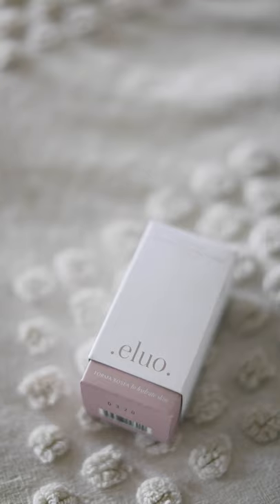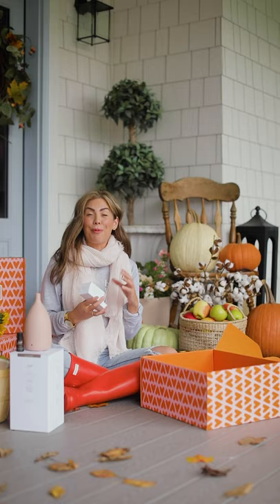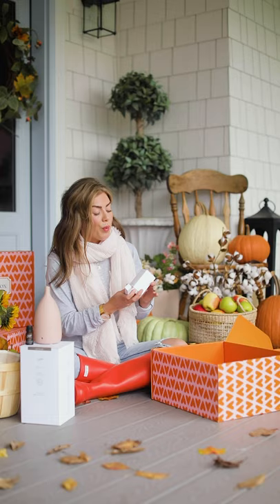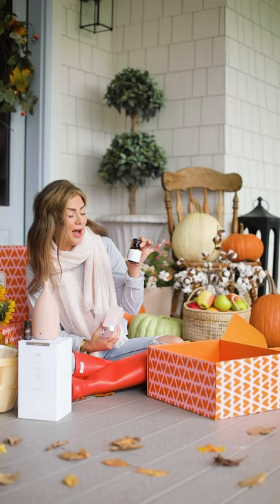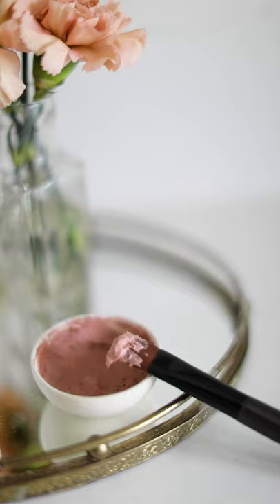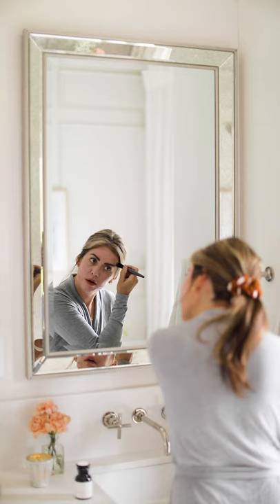The next item is from a new company we discovered this year that we absolutely love. They're a Canadian company operating out of Calgary, Alberta — everything is made in Canada, absolutely natural, vegan, and cruelty-free. The packaging is totally compostable and recyclable. What you're getting is the 100% natural facial polish called Forma Roja, to hydrate your skin. It comes in a beautiful little apothecary jar and also comes with an application brush. You pour a little powder into a bowl, add a tiny bit of water, mix it up, and apply it on your face. It will help hydrate the skin, leaving it soft, supple, dewy, hydrated, toned, and feeling refreshed.